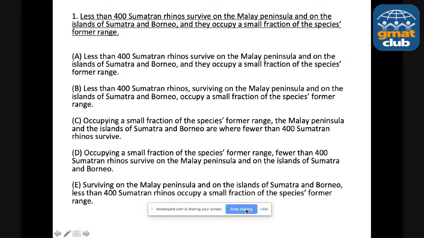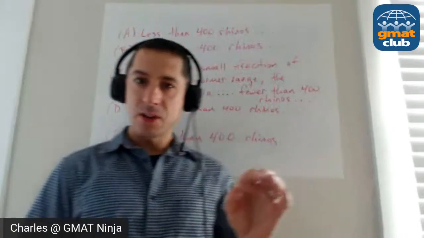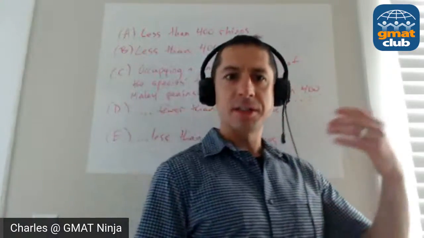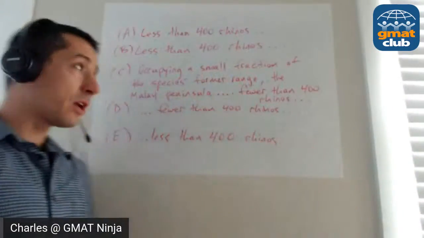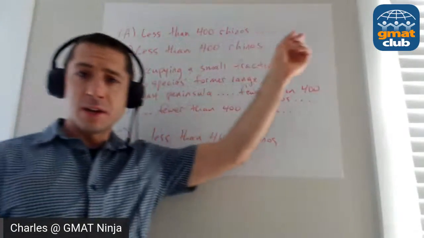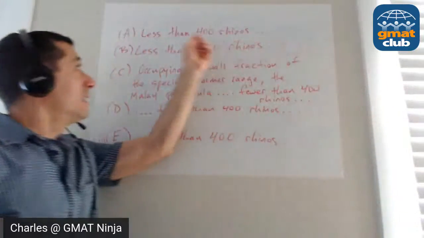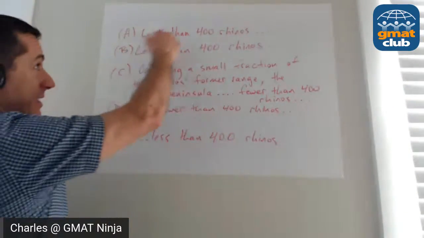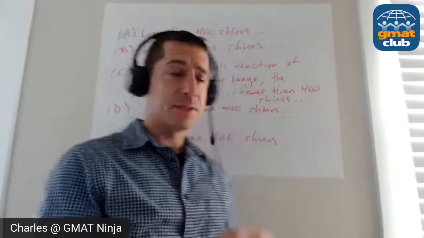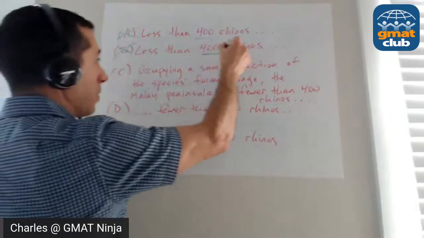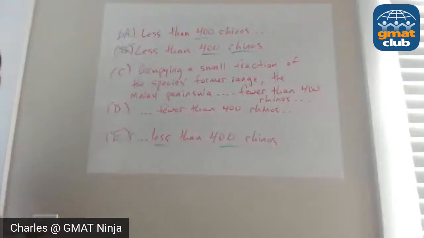All right, live group is slicing right through this. Awesome. Like I said, just to warm up, totally mechanical. One of the things I talk about all the time on sentence correction, when the GMAT gives you a gift, accept it. They gave you a gift this time. Questions get a whole lot harder than this. Less than 400 rhinos. Can you count rhinos? Yeah, absolutely. You don't want to get too close to them when you count them because those dudes are big. Less than 400 rhinos? No, less not countable rhinos. Countable, obviously, we even have 400 of them. Clearly, we had to count them to get to 400. Same thing here, 400 rhinos, not cool. Same thing in E, less than 400 rhinos, can't do that.